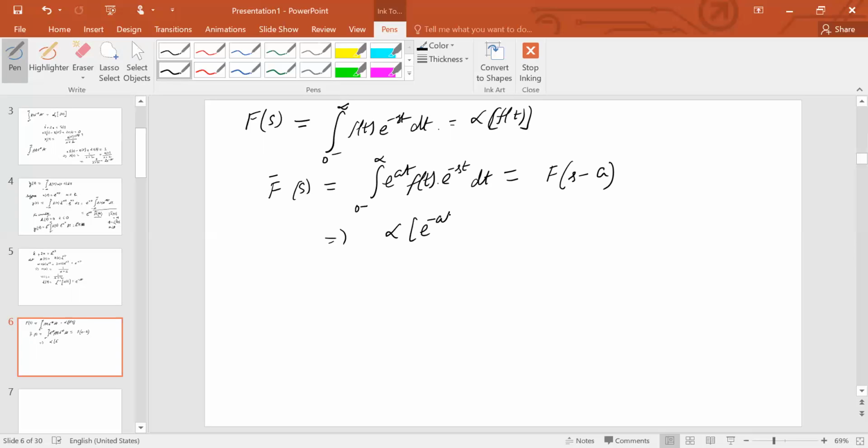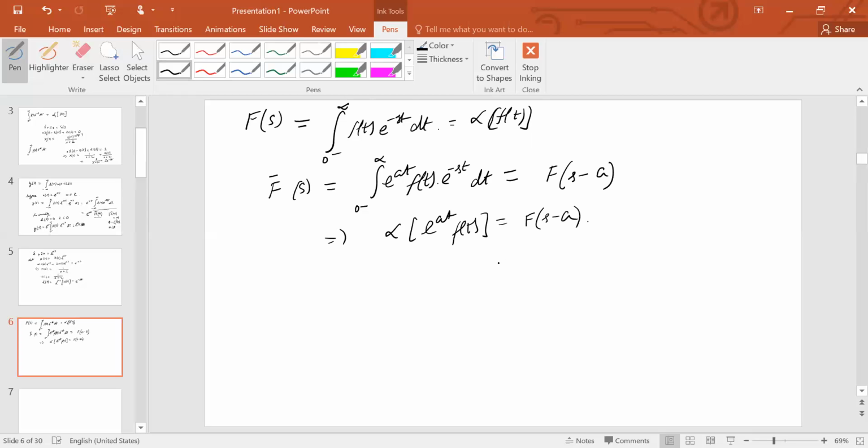power minus, e to the power, let it be plus, no problem. It really doesn't matter, because the sign will change on either side. So if you have e to the power at f(t), that's given by F of s minus a. If it was minus a, then it would have been plus a.